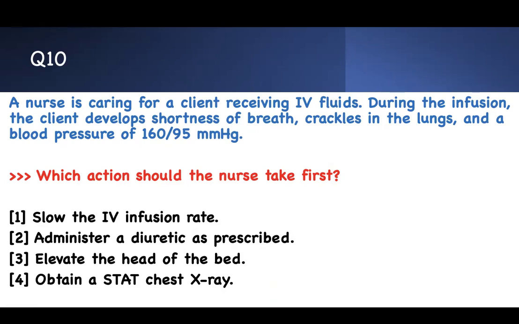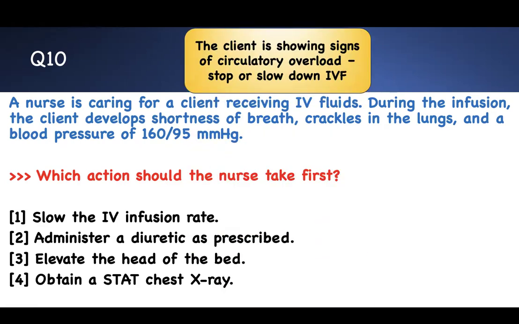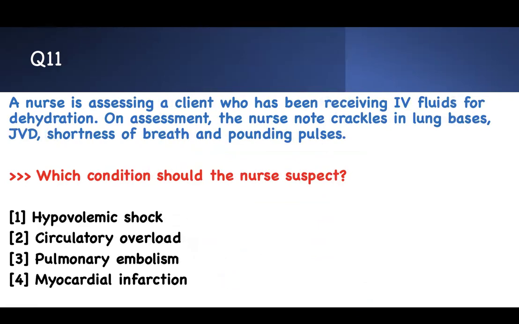Slow it down. If I have to do anything, I'd rather stop it. But there's no stoppage there. Based on the condition, I will slow it down. Raising the head of the bed is not going to solve the problem because the patient is having circulatory overload. The fluid will still go into the system. Therefore, number one is the right answer. So slow it down, but the best answer choice is to stop it.